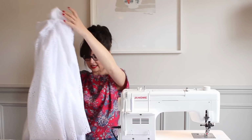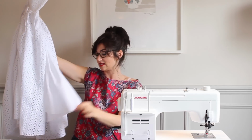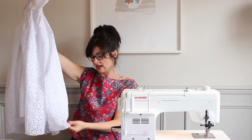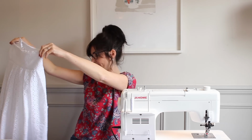And then the last thing I need to do is hem it, so I will probably just do a rolled hem on the overlocker on the inside skirt, and I'm going to leave the other skirt with the cut edge because I quite like that, or I might just do a rolled hem on that. We'll see what I think. It depends on how much it might fray.